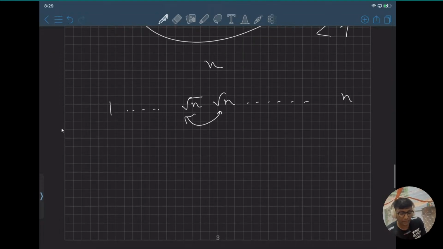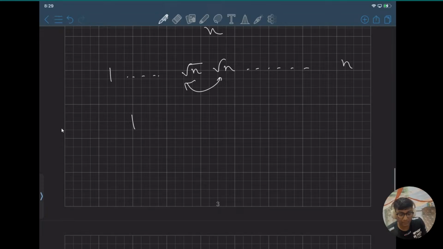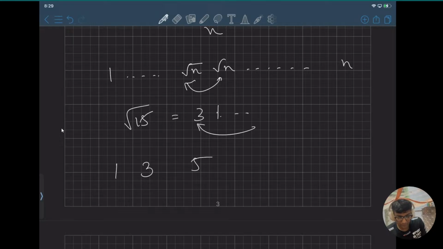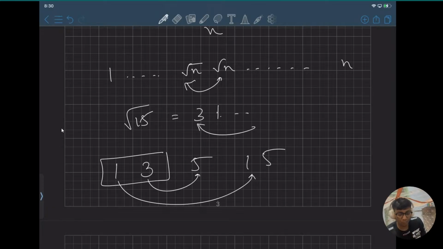Let's take an example where it's not a perfect square. Say 15, for example. What is root of 15? I know 3 3s are 9 and 4 4s are 16. So 3 point something. I am claiming that if I go up to 3, I am sufficient. For example, these are the factors: 1, 3, 5, and 15. No other factors. So you see that up to 3, these are forming pairs. Let's take 4. Why did I not take 4? I know 15 by 4 is 3 point something.